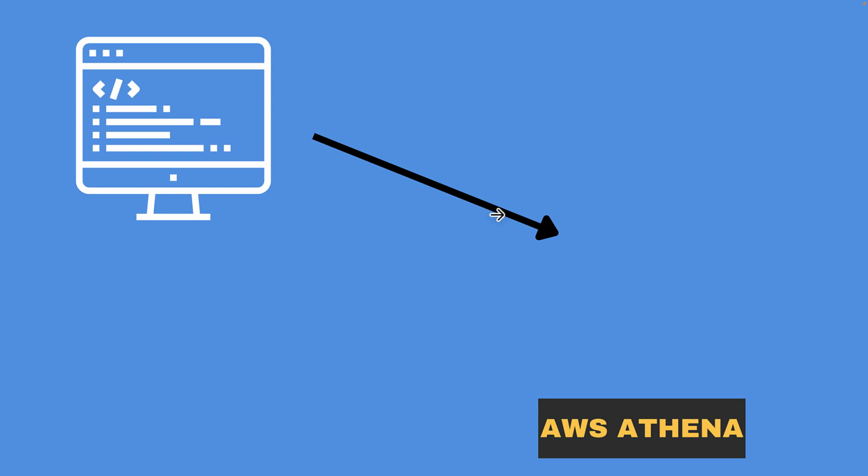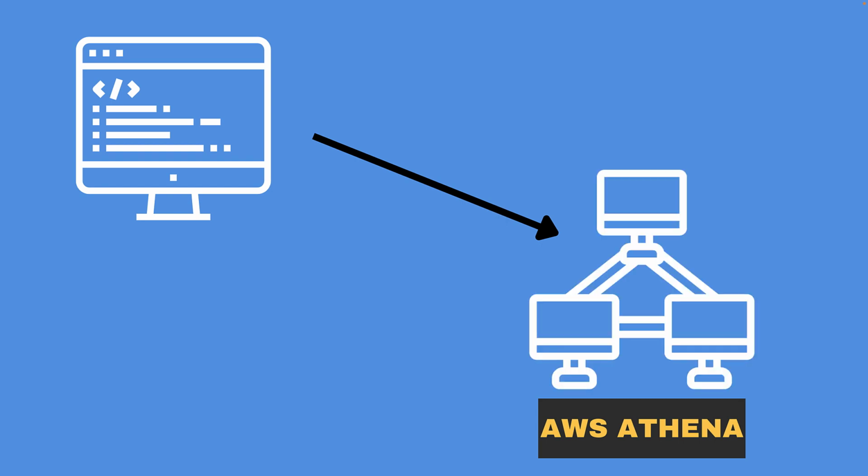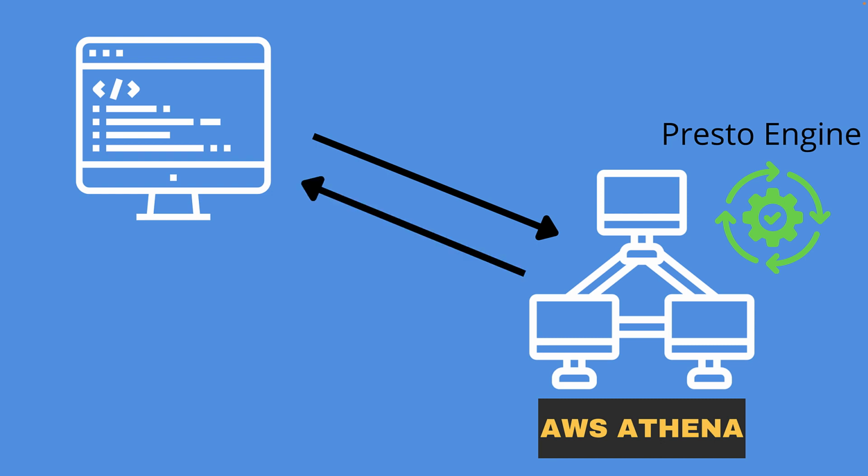We type a query into the UI in Athena. It runs off, and behind the scenes in the AWS Athena service, with infrastructure we're not looking after, we have a clustered computer. It runs a Presto engine. It looks up the results in S3 and then returns that results to our actual screen.